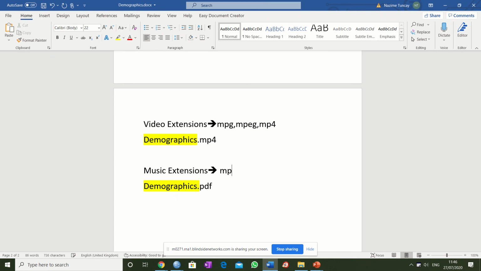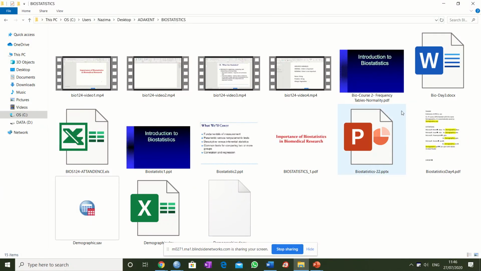The most common one is MP3. And I write, so you see that the name is not important. What is important is the extension, okay, until here. So if we need some other information, I will write here also. So let us see this page.